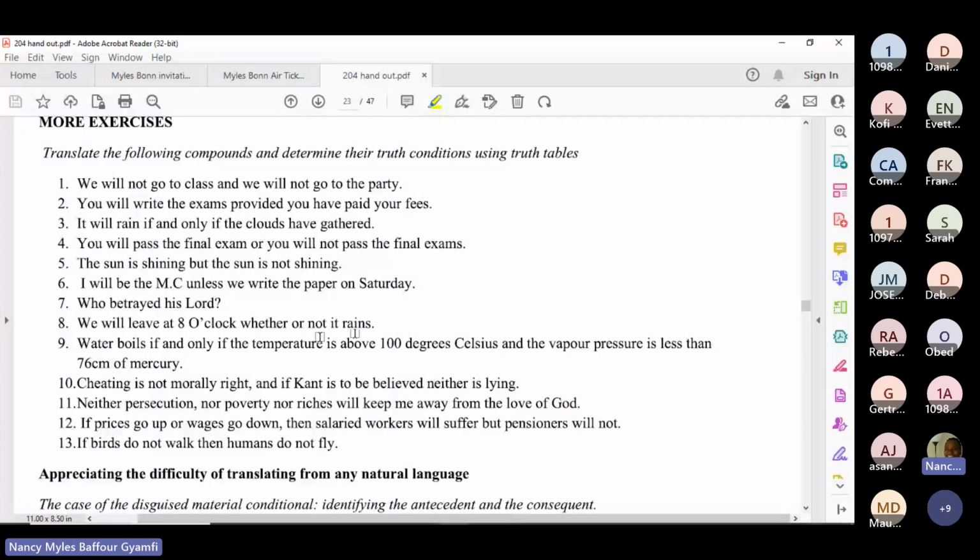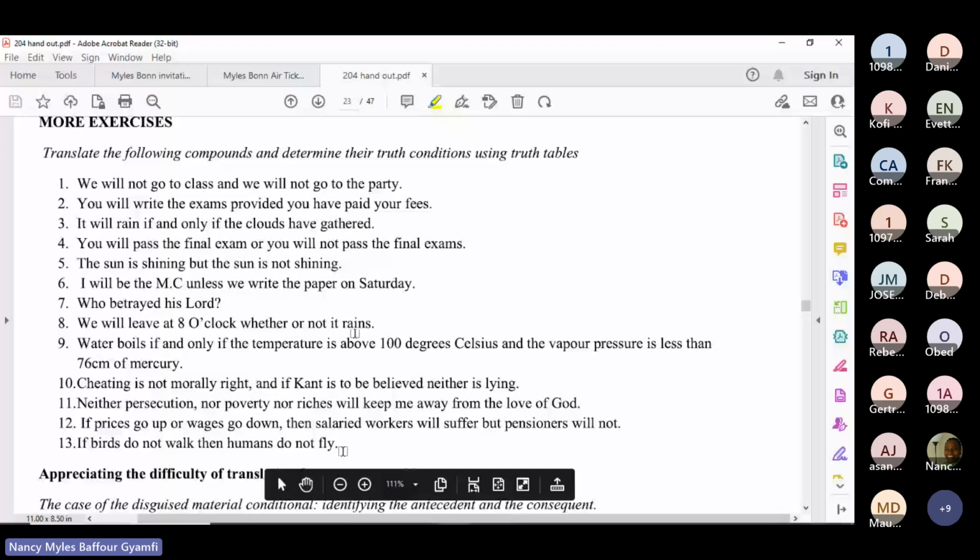Or you can say, if it rains or it does not rain, then we will leave at 8 o'clock. So the antecedent can have a disjunction in it. It can be rain or not rain. So R, disjunction, not R, in brackets, conditional, leave at 8 o'clock. That can be one way of interpreting it, or the earlier one that I said. Now your question, Deborah.